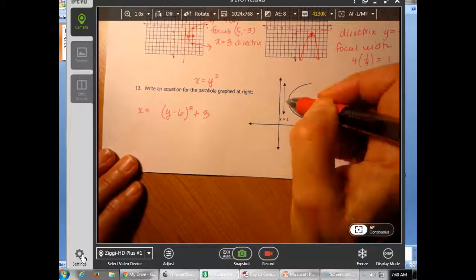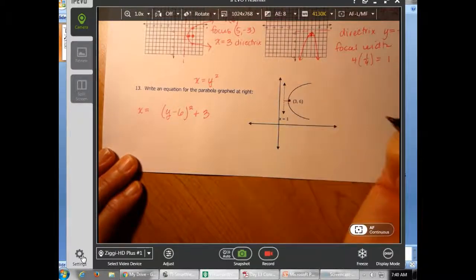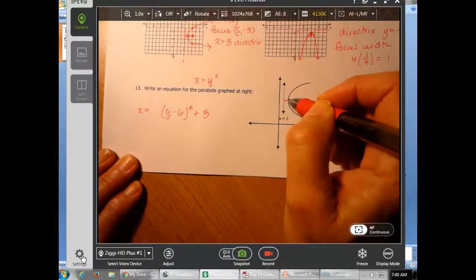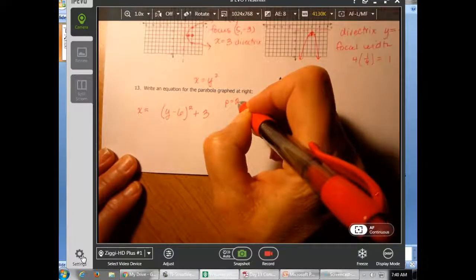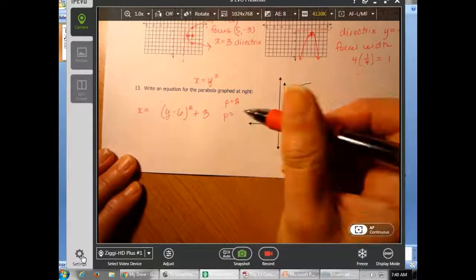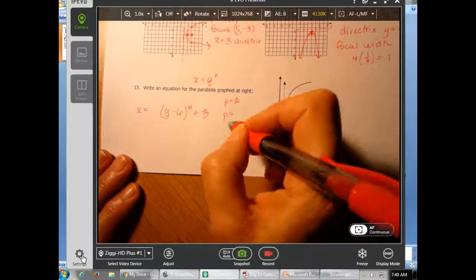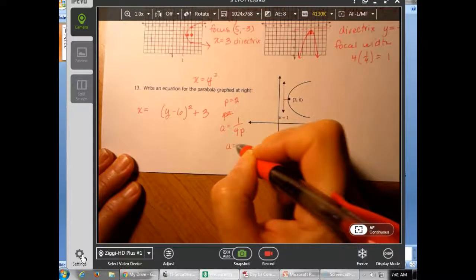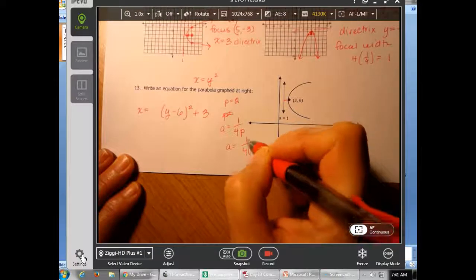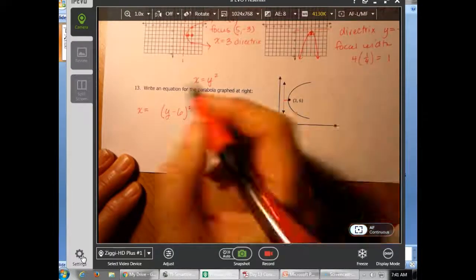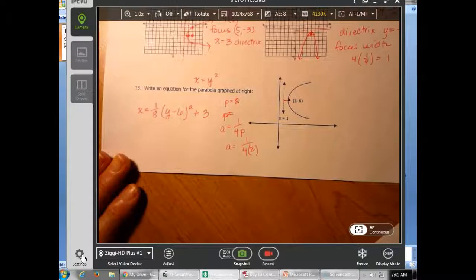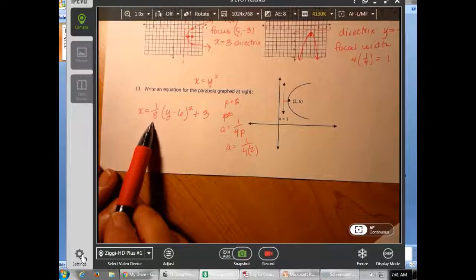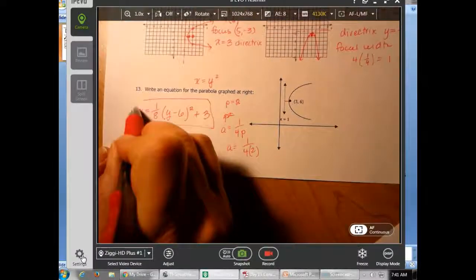And then x is equal to 1, meaning this distance here is 2. So x of 1 moving over to x of 3, this distance must be 2. That means p is 2. So p is equal to 1 over 4a, also a is equal to 1 over 4p. So when I fill this in, I get 1/8. And because it opens to the right, it is going to be a positive. So 1/8 is the only other information you need, your a value. So that is the equation of that parabola.